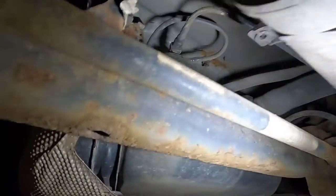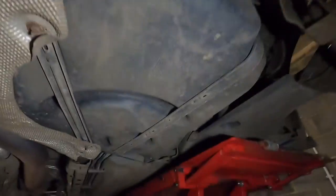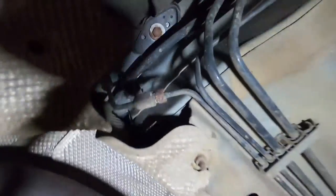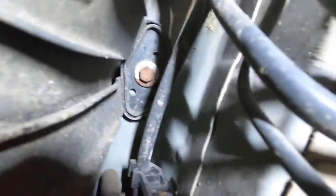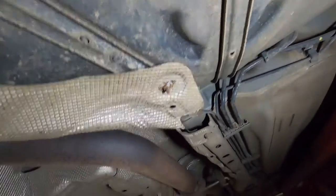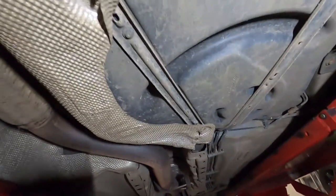And then there's a couple of push connectors just up there. And then hopefully it should be just a case of a couple of bolts for the straps, and there's one just up there. Then we'll be able to get a jack underneath it to support it, drop it down, disconnect from the top, and then pull it down all the way.